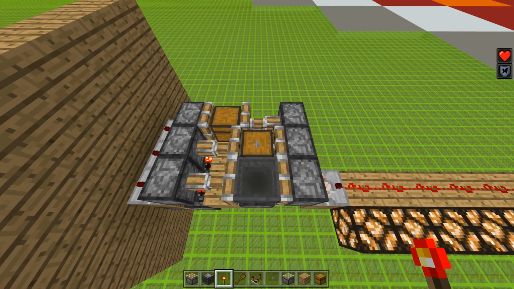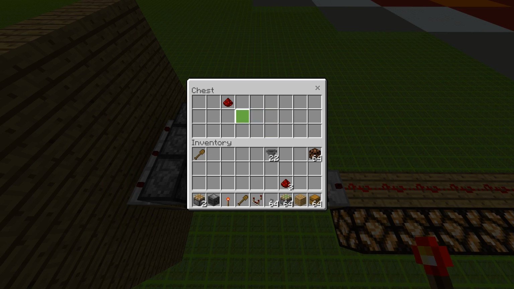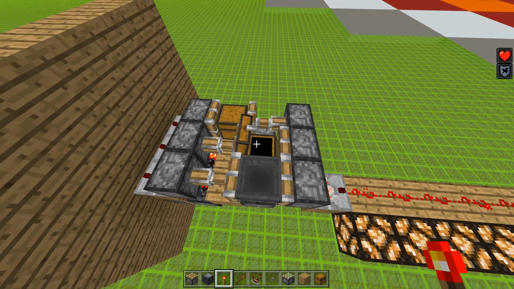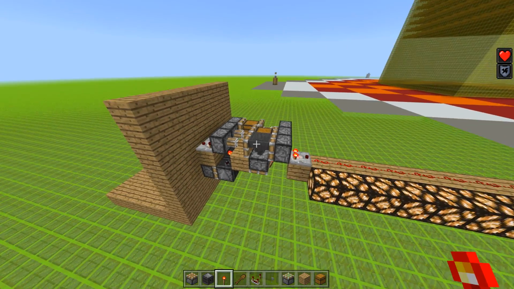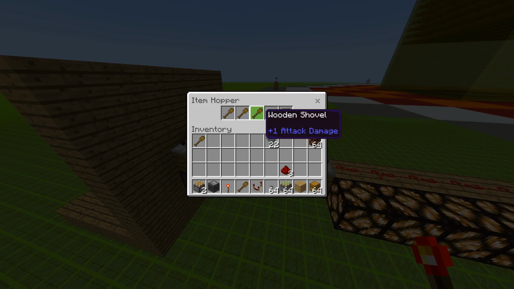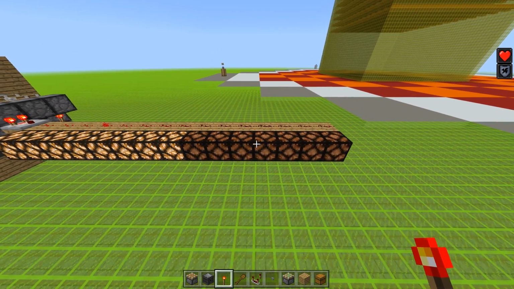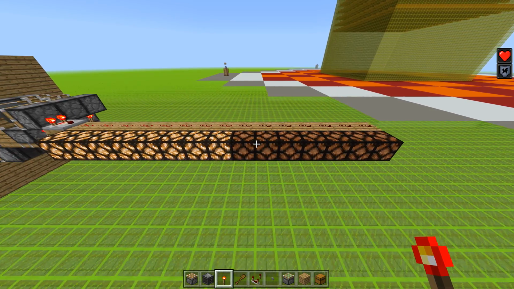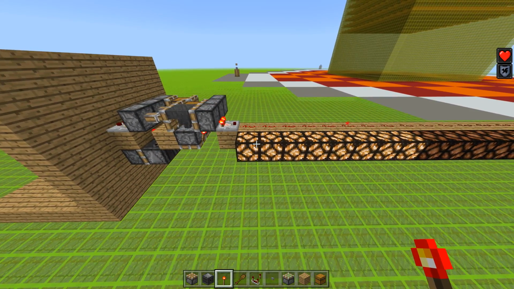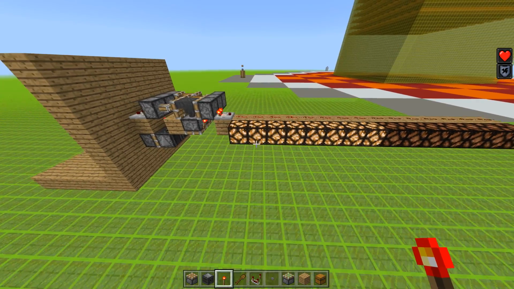Not the cheapest option, but if you use a chest, you can obviously fill all this up with non-stackable items and then sort of tweak the power output towards the end here using stackable items and just sort of working out exactly where you want things to go with it. So let's knock that one out. That will knock out another 3 lights. But I've got 1, 2, 3, 4, 5, 6, 7, that's 7 unlit, so that means I've got 8 lit. So that's really cool and really handy.